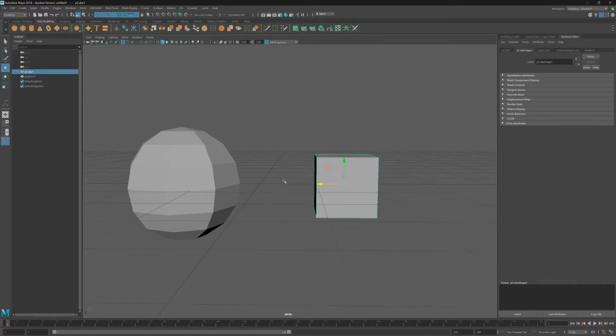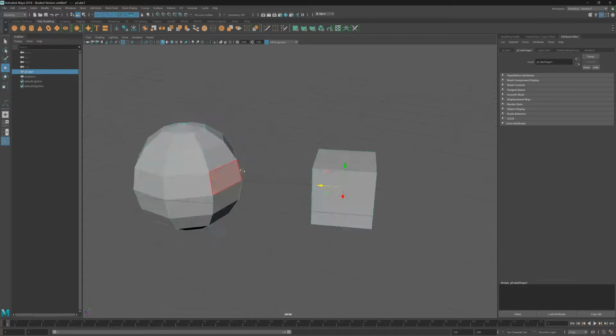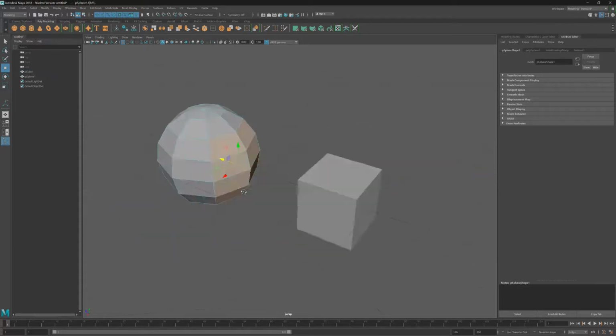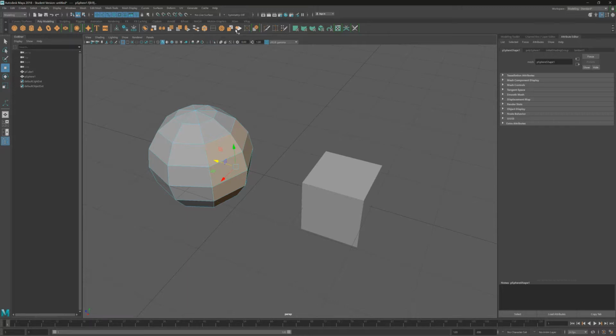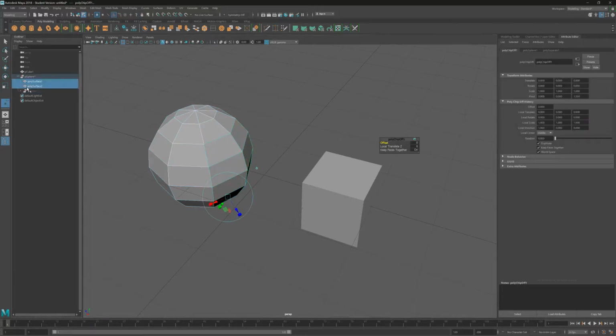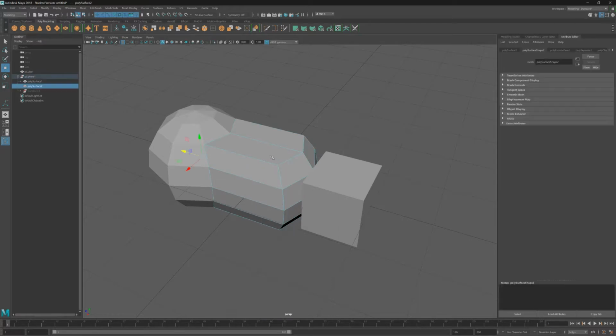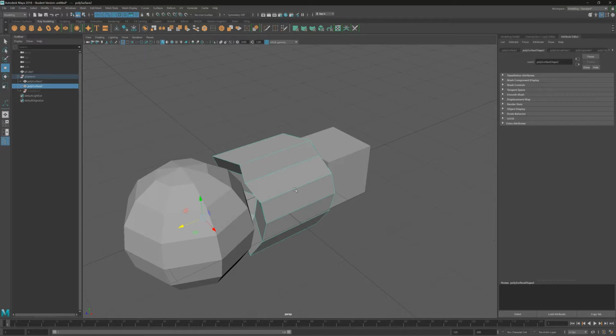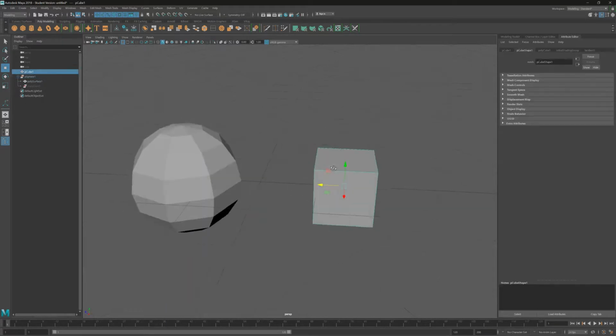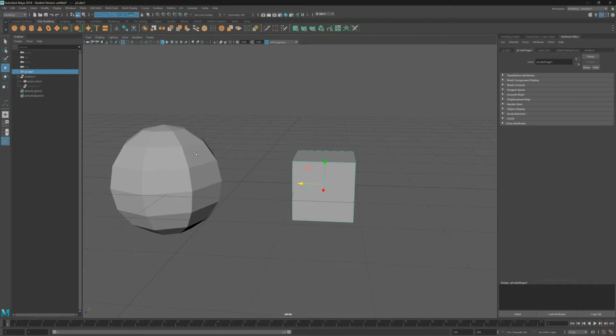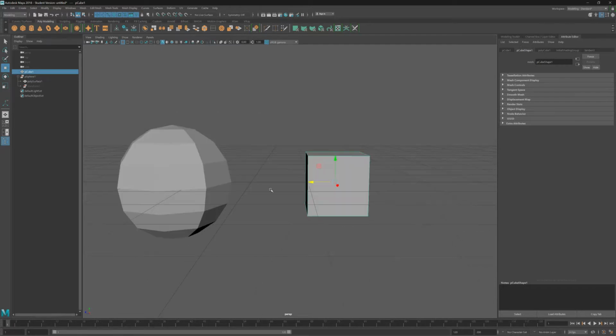This is where there's a lot of different ways that we could do this. Obviously, we know from our previous lessons that we can duplicate the faces on this object, and that will give us a new mesh that we can start from, and then we could extrude that mesh, and we could get something that's boxy that conforms to the surface behind it. So that's one approach. That's not always going to be the best option. It actually happens to be the best option for what we're doing. But for this case right here, we're just going to look at how we might take a piece of pre-existing geometry and line it up with another surface.